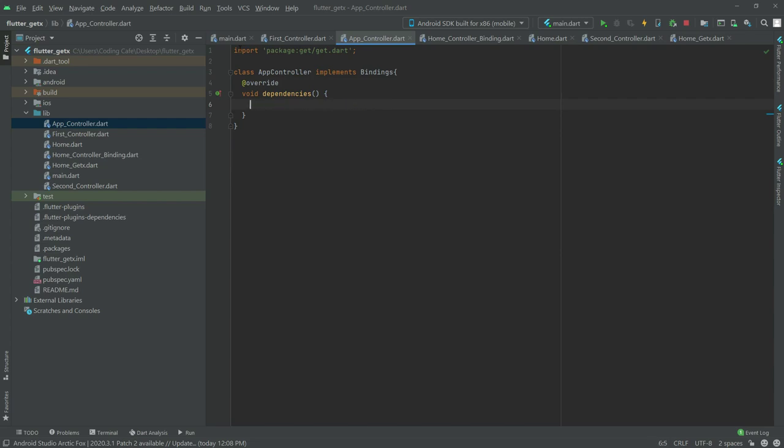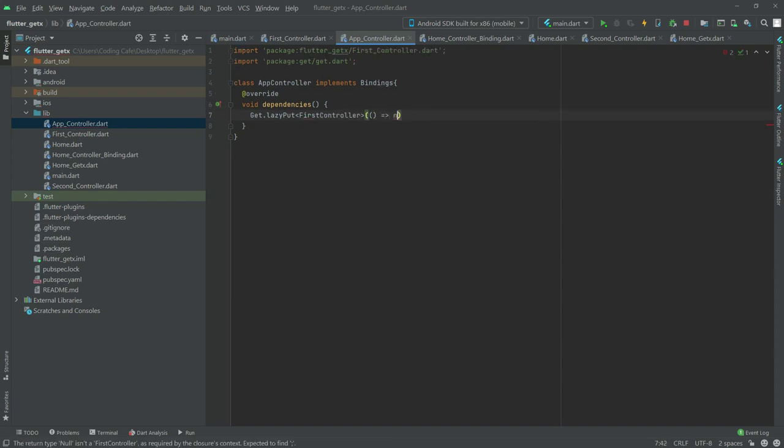And in here we will write get dot lazy put, and in here we will initialize the first controller. There we go. And in here also write first controller.